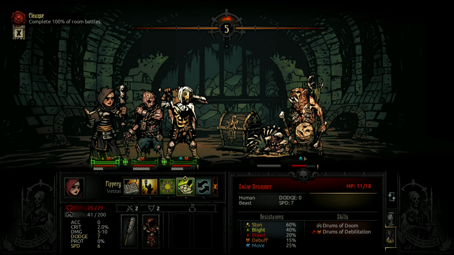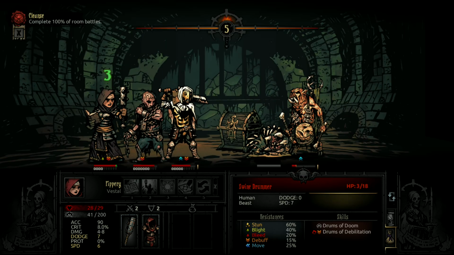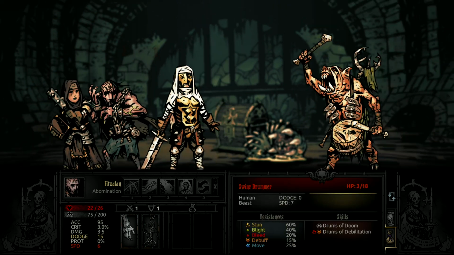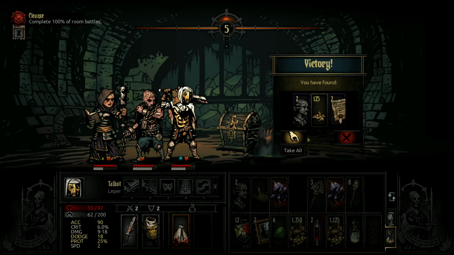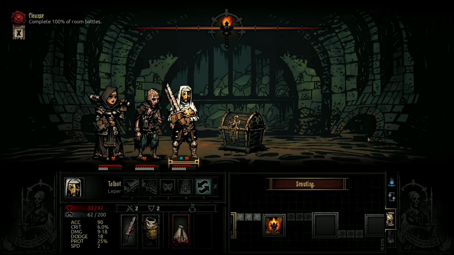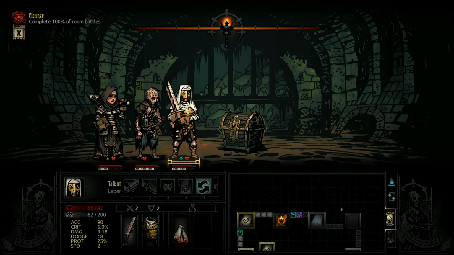And you... damage. Drums of Doom. Okay. You can destroyed. Kill him. Take our treasure, and it is not... Your triumphant pride precipitates a dizzying fall.